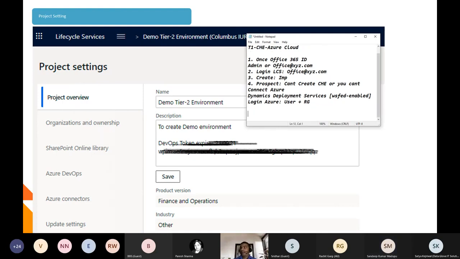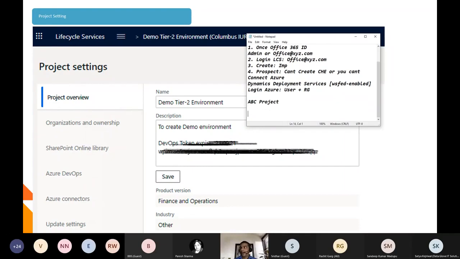Yes. So what you can do, let's suppose you have an ABC project, and you already have this ABC project in LCS. You already have the XYZ tenant. So you just log in to LCS, create everything, and everything can be connected. This is the main project, so your UAT, production, and development environments can reside here. Make sense? You can even connect your DevOps to this tenant and also club your SharePoint. You just need to work on trusted resources, like inviting them as a guest. It will work.